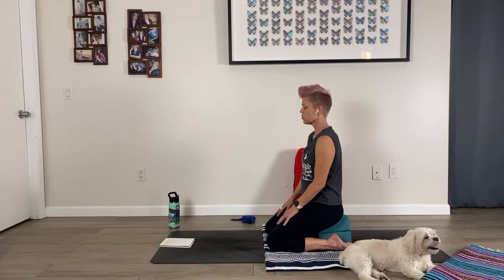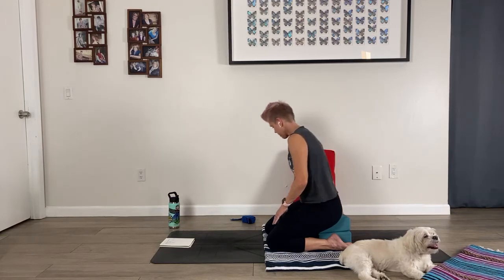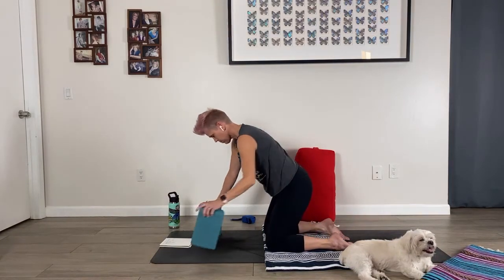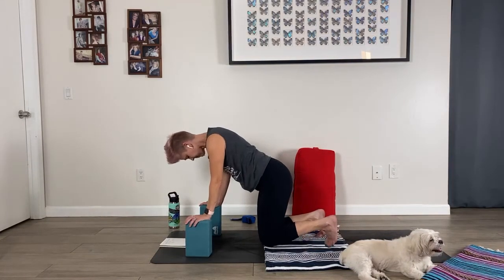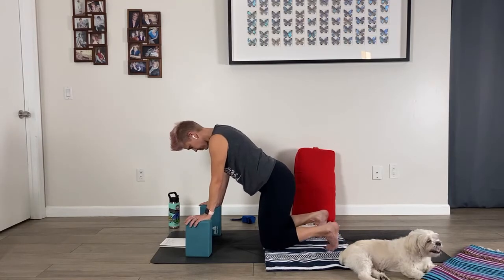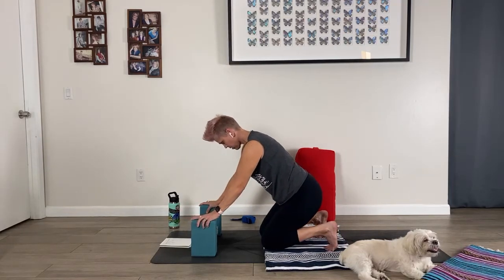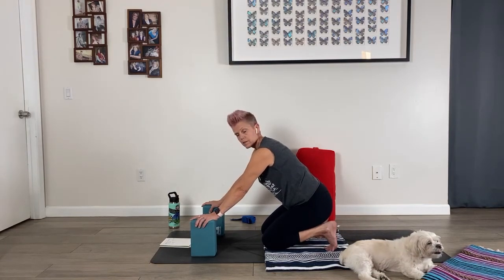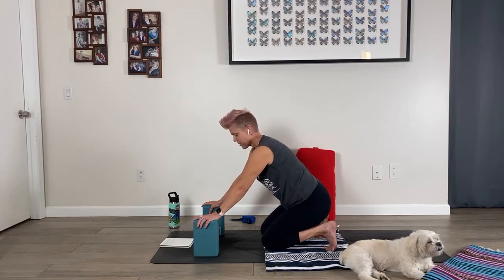And then we are going to do one more set of that toe squat. Tuck all 10. You can sit up, sit back. Second round usually feels a little more comfortable, but that's a very unique experience for each one of us.